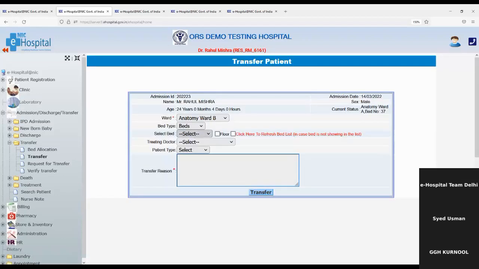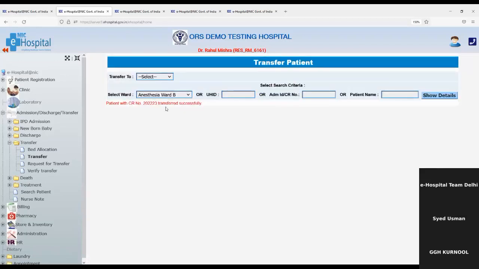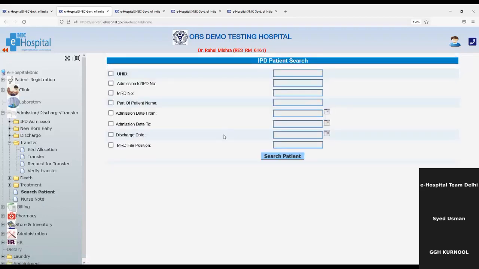We can give the bed number, treating doctor, and if the patient is diabetic or HT or BT, we can select. Also, we can enter the transfer reason, and by clicking on transfer, now the patient will be transferred with this CR number. If we want to see the status of any patient, we can see it by using search patient.